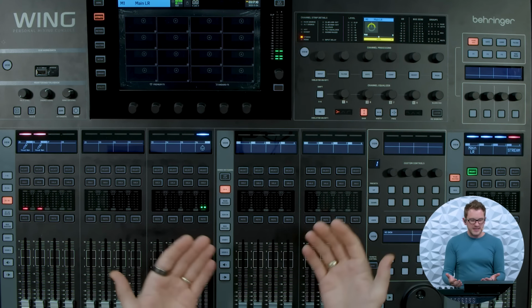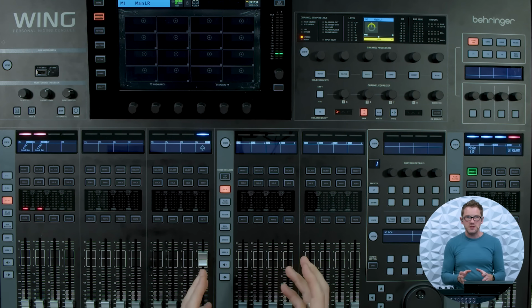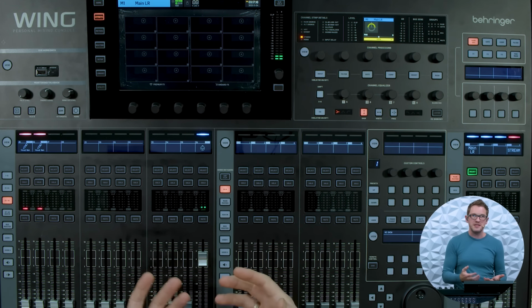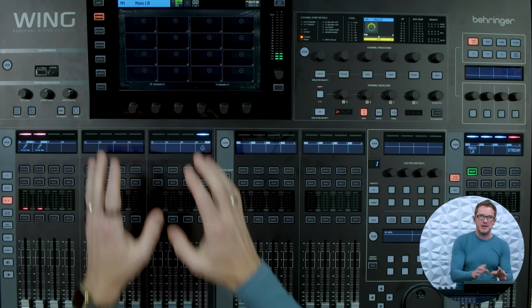Now, with a reverb, it is a time-based effect because you are hearing that source, say your vocal, in a hall or a plate reverb, different things like that. And so basically, we have these first 8 effects racks specifically that we can use for those time-based effects. We can also use it as an insert effect. So you could insert it as, say, a compressor or a limiter, that sort of thing. But with our reverb, we have to choose one of these first 8 racks.